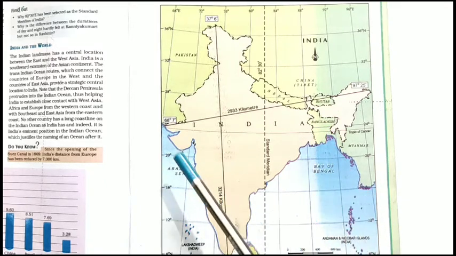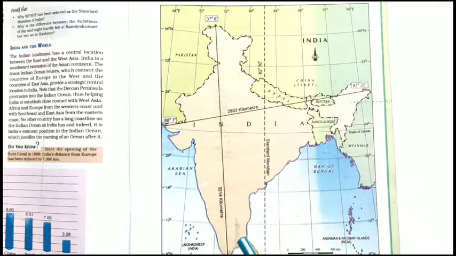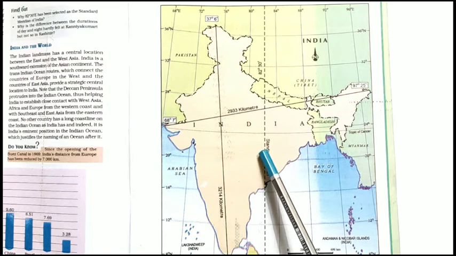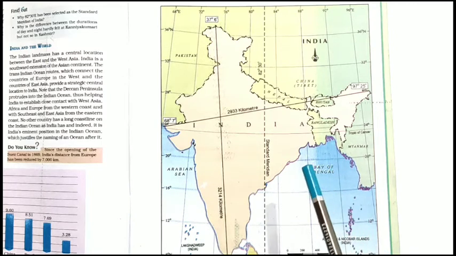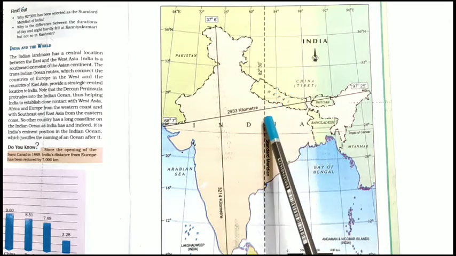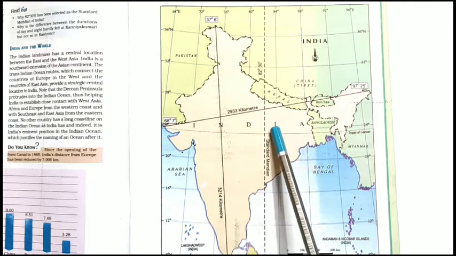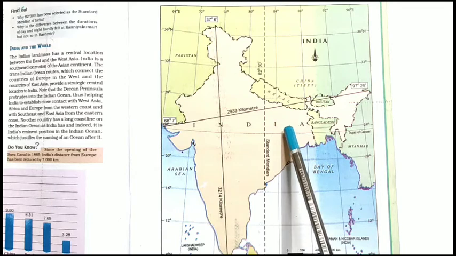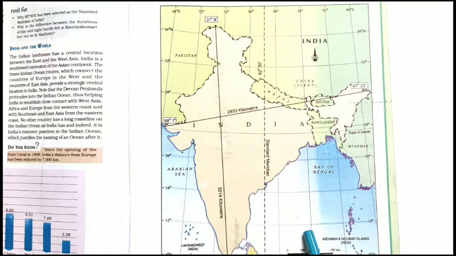This is the complete map of India, the extent of east, west, north and south. This line that is passing in the middle is called the standard meridian. Since there cannot be 2 times in one country, the time along the standard meridian of India, which passes through Mirzapur in Uttar Pradesh, is taken as the standard time for the whole of the country.